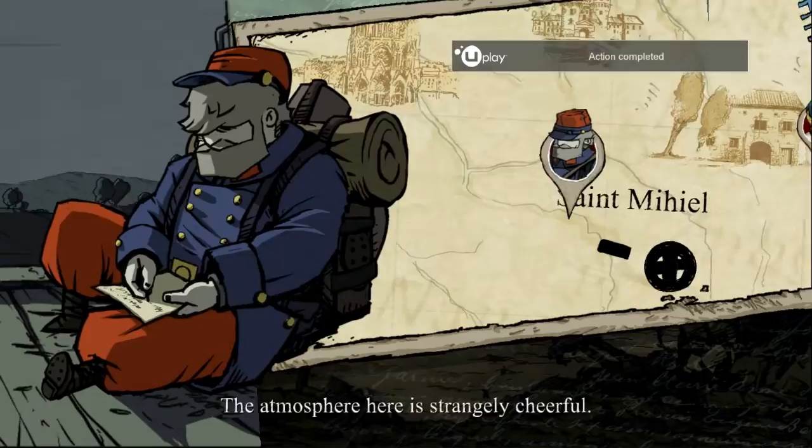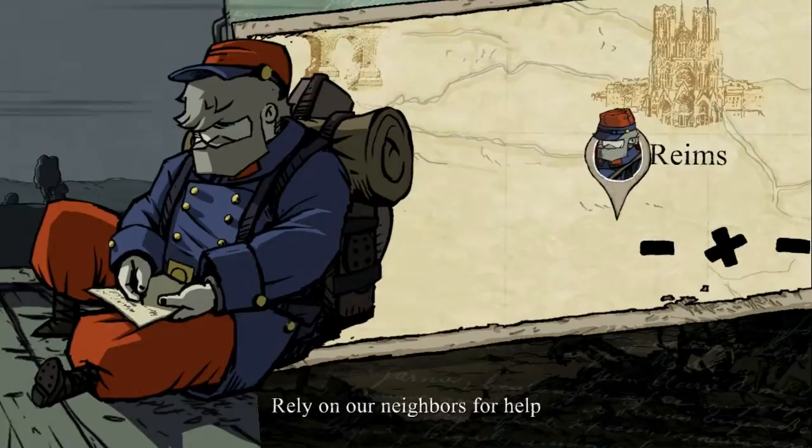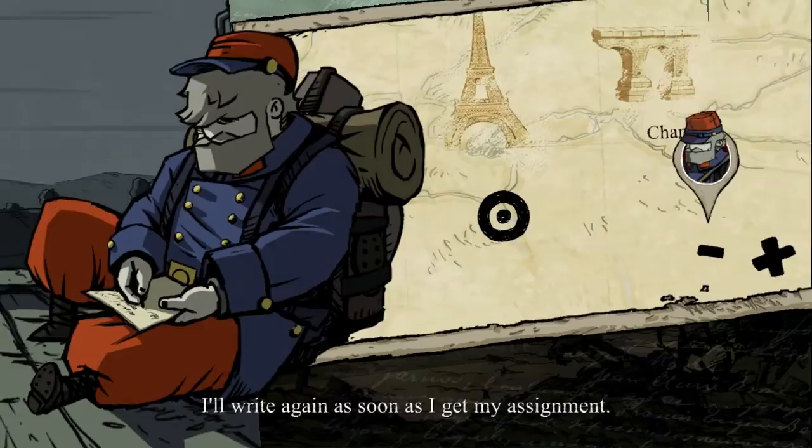This goes well. Rely on our neighbors for help. They've always been gracious and charitable people. I'll write again as soon as I get my assignment. Please kiss my little grandson for me.